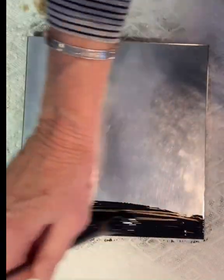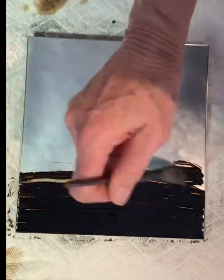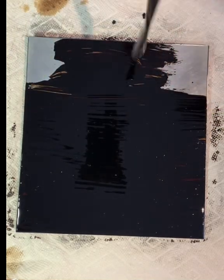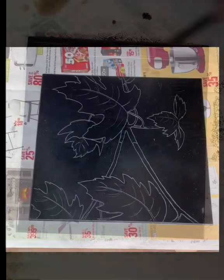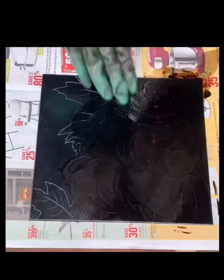Asphaltum, a water and acid resistant ground, is then painted in a thin layer over the entire plate. I scribed the outline of my drawing onto the plate and gave it a short 1 minute etch. Here I'm removing the asphaltum to expose the fine lines left behind. I will use these for a guide going forward.